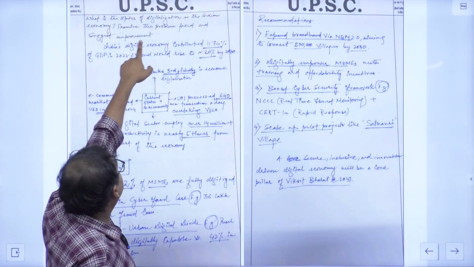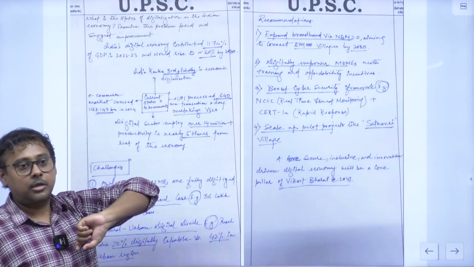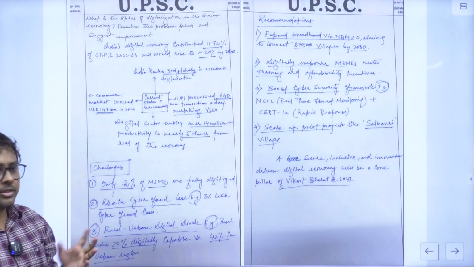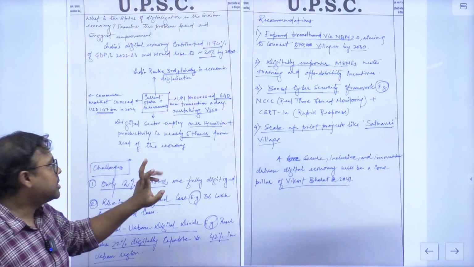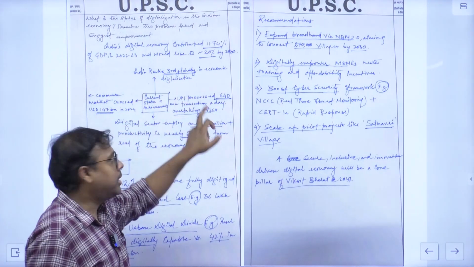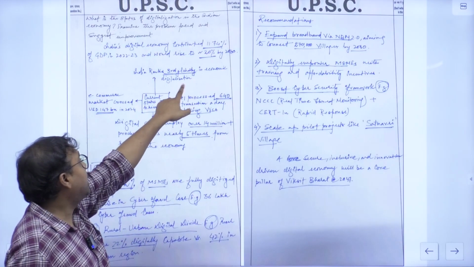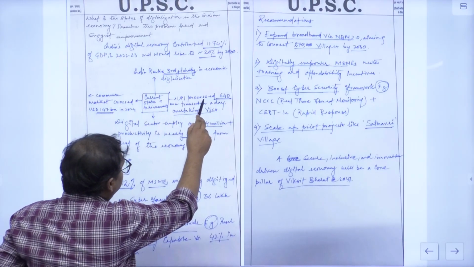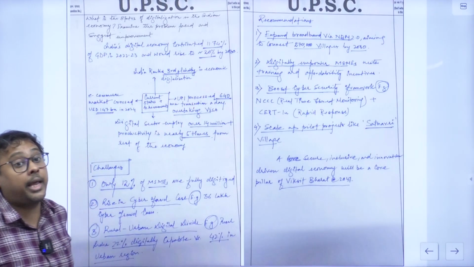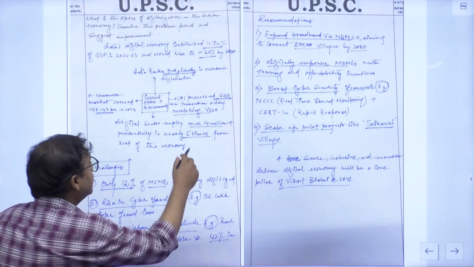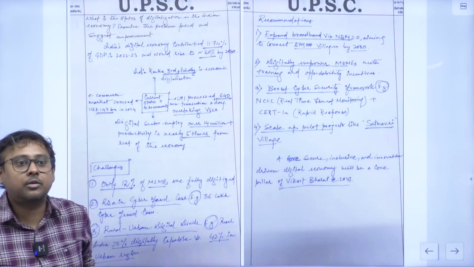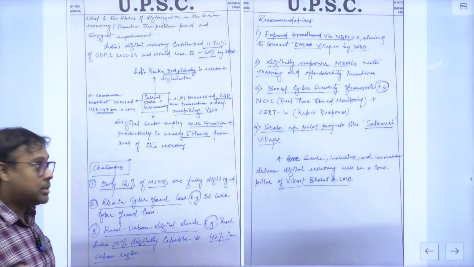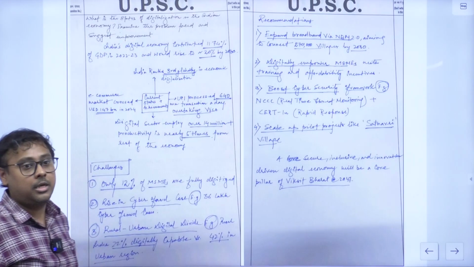So what is the status of digitalization? The moment I see this, I have to give 4 or 5 points. Here there are 4 points. Current status and achievements. I have given that India ranks 3rd globally, underline this, 3rd globally in economic digitalization. Current status: UPI processed 640 million transactions a day. That is not important; important is it has overtaken Visa. Which country is Visa from? The US. 640 million transactions, and this is status.